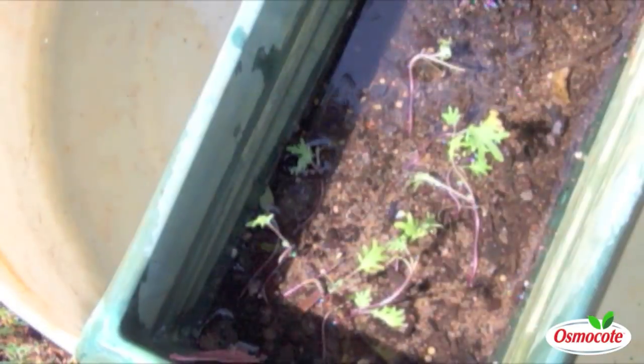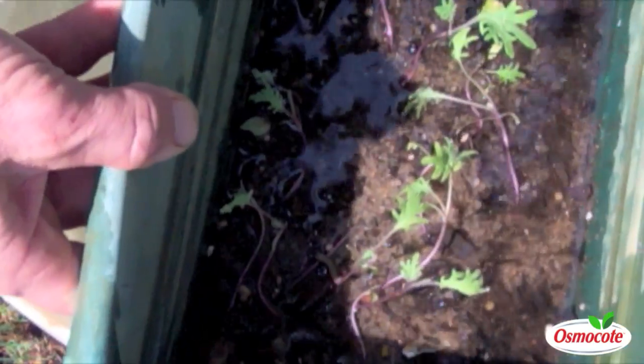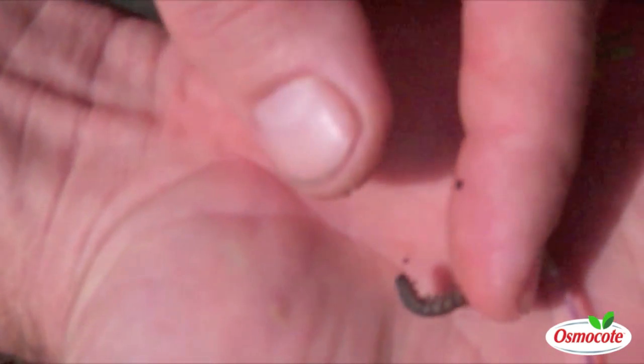But the goal is to so saturate that soil with water that any little worm that needs air to live has to come to the surface. So look, I see them. I know you probably don't have a great close-up, but there's a cutworm. Here's a cutworm, and then of course I'll just squish him.